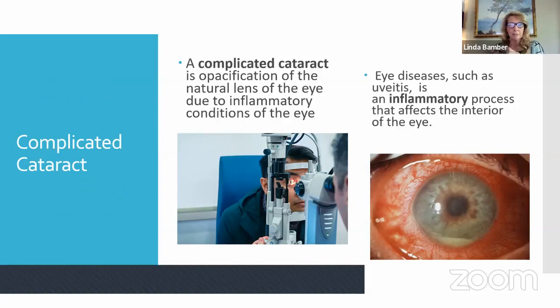I started to put some eyes up on some of these pictures, and it was kind of overwhelming. And I could have made this picture of the eye just a little bit smaller. But this one's called a complicated cataract. And there's a picture of somebody just getting their eyes checked. But usually the complicated cataracts are due more to inflammation. And I noticed that there were some other types of cataracts that they work with, but I didn't have any specific frequencies for those. So I didn't want to overwhelm us and say, well, what do I do with this one or this one or this one? These are the frequencies that I have to work with and that I can show and share with you. Again, I probably haven't mentioned, I think it's probably obvious, but you go to the icon with organs and select eyes for this particular set that we're talking about.